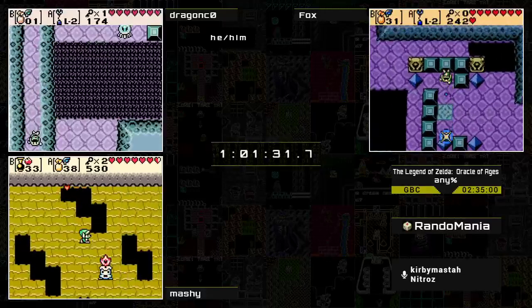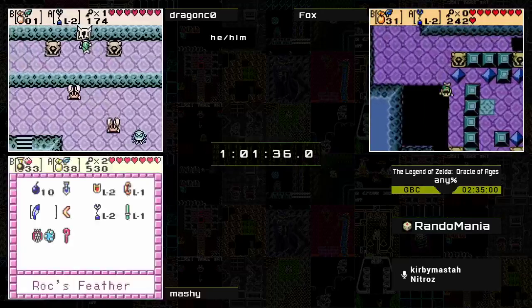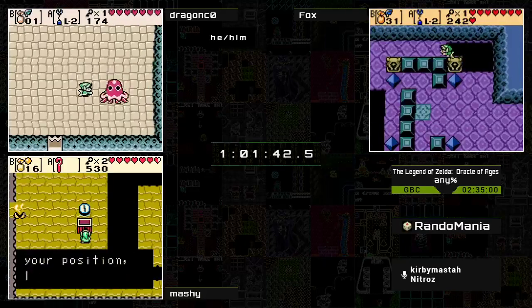And Fox has also found his way into Dungeon 7, so probably gonna take a similar route to Dragon. Mm-hmm. Except he has a sword for the mini boss, so that's nice. Yeah.